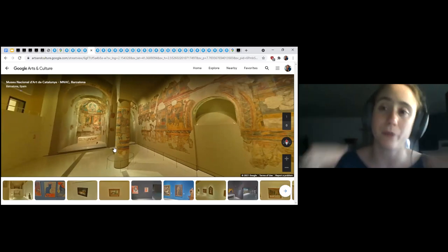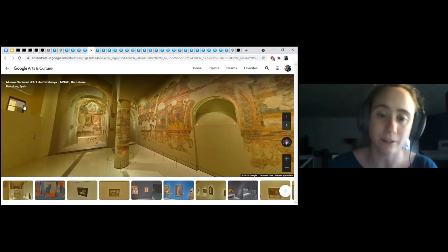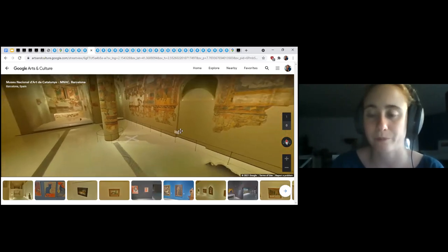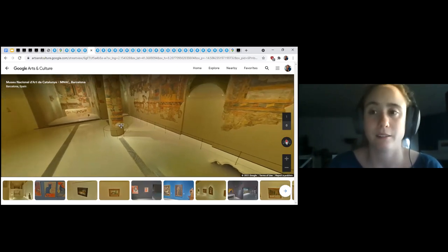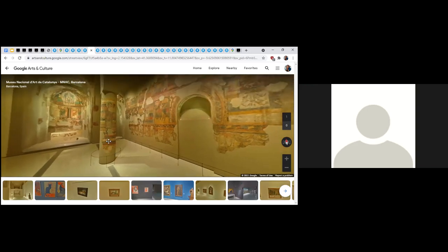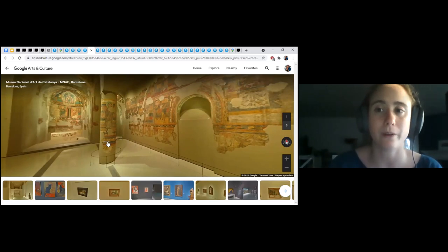This is on the opposite wall of that. So the same back hallway that we saw is just continuing on along here. They put in these little tiny railings, which we kind of saw in other spots, to help keep people from the wall. I'm sure there's still going to be a guard down here saying don't touch that. But there was a question asking what medium these are in. They're murals, so I would say they're paint of some kind. I don't know what's in the composition of the paint.